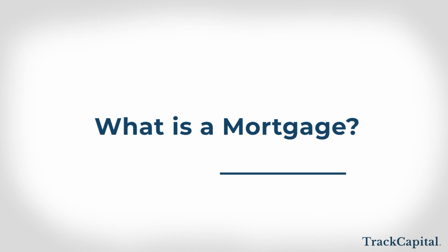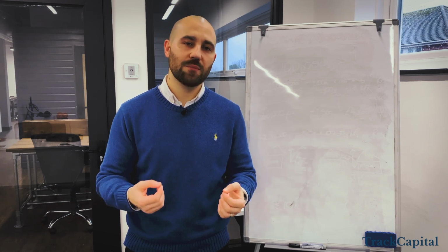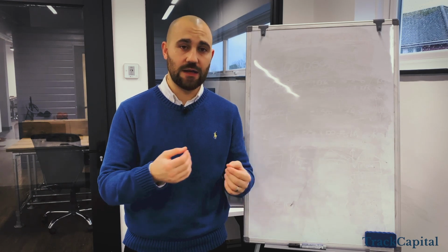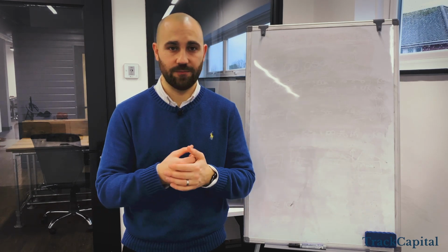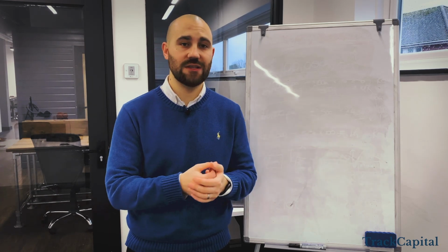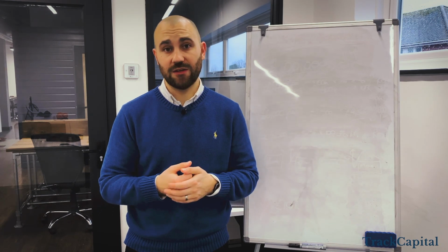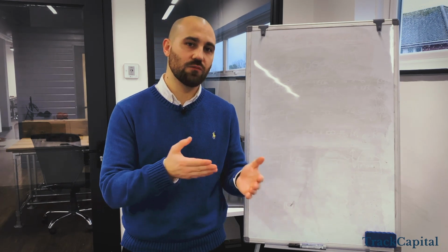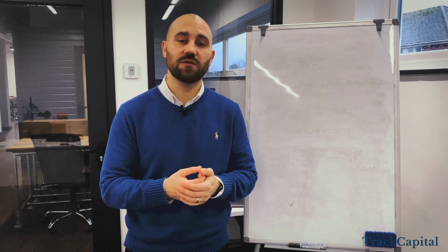So what is a mortgage? A mortgage is a secured loan, so different to an unsecured loan, such as a credit card. And what do we mean by secured? Well, in this instance, in return for the bank lending you the money, they will ask to secure that loan against the property. And in exchange for that security, they will offer you more favourable interest rates, usually around 1.6% up to 3.5% depending. And you can then use a buy-to-let mortgage to buy a property and let or rent it out for a profit.